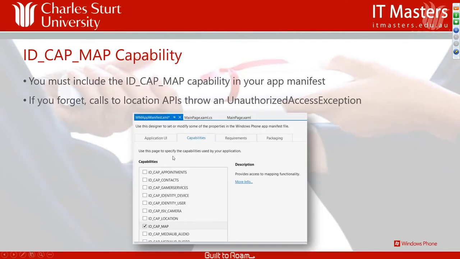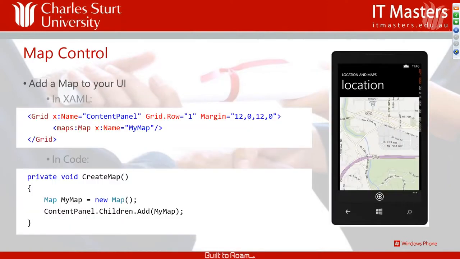You do also need to add the map capability into the manifest file, and then once you've done that, creating a map control is just as simple as creating the appropriate element within your XAML file. Alternatively, you can create it in code. Obviously, my recommendation is that you want to maintain as much of the design interface as you can in your XAML file. Unfortunately, the new map control is a little bit limited in terms of what you can do within the design surface. So, for example, don't get your hopes up that you can do any form of data binding. That's actually quite broken at the moment, and there's a few workarounds for doing that.